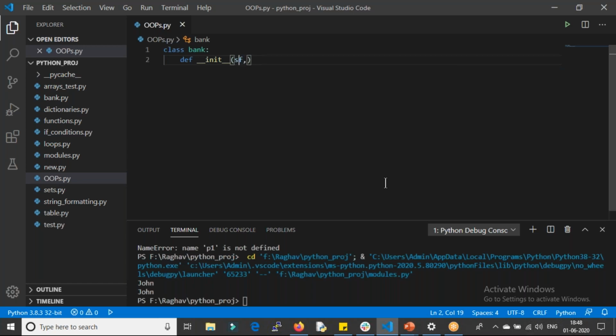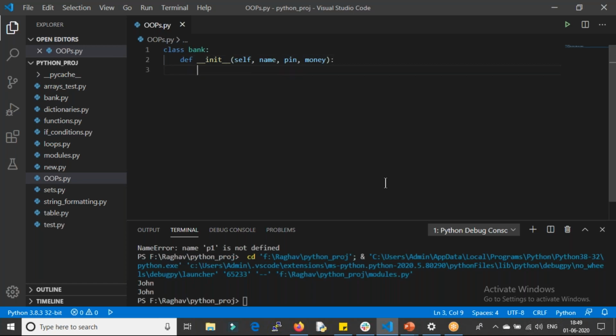And then I want the name of the user, and when he's first creating the object, I want him to set a pin number, and also how much money he's depositing initially. So I'm taking 3 attributes for now.